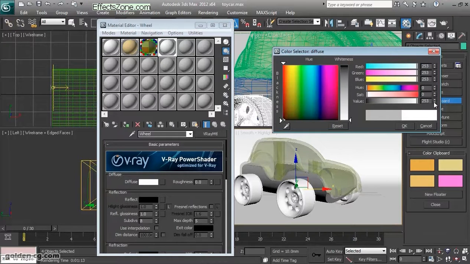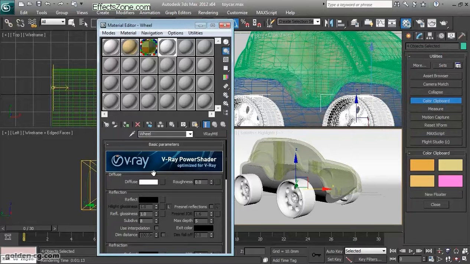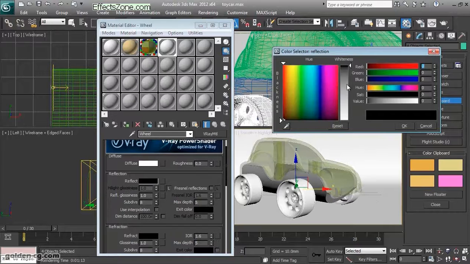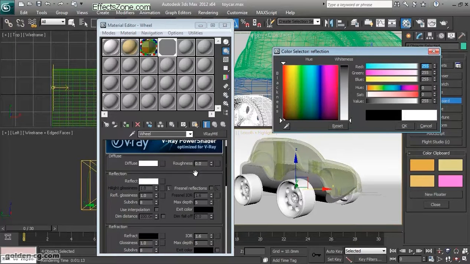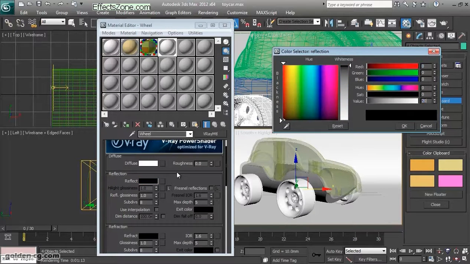Maybe we can change it a bit, a very small value, but it can have a good effect. So not 100 percent white, and for the reflection, I can use 100 reflection with the Fresnel, or I can use less, maybe 20.